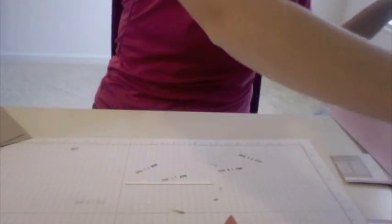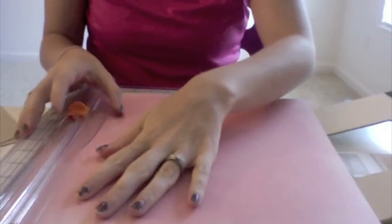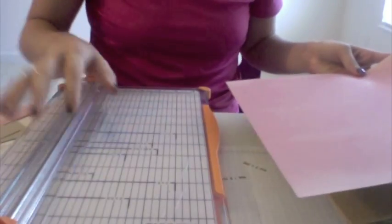So let's go ahead, and I figured the easiest way to cover this, and I don't really want this, if you can see the vignette around it where it's kind of faded, I don't want that. So I'm going to grab my paper trimmer, and I am going to cut off the branding strip first of all. And then I'm going to be a bad girl, and I'm going to trim off, I guess I just really need to trim off one side.